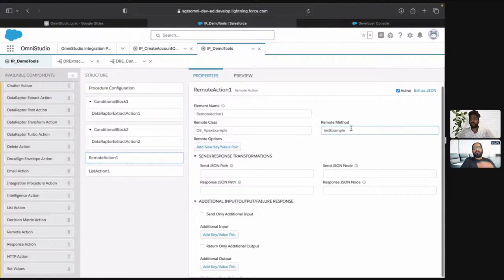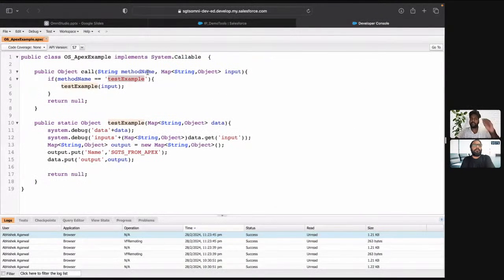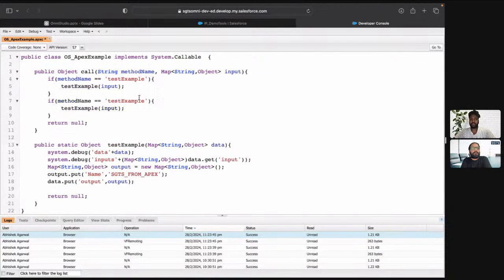This is my method name, and this test example will automatically get passed to the string parameter. In this method, we can check whether the method name equals test example, then call our own method. And if I have multiple methods, for example test example one, I can call some other method.